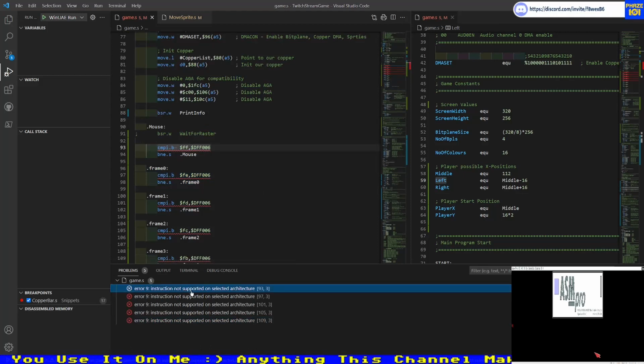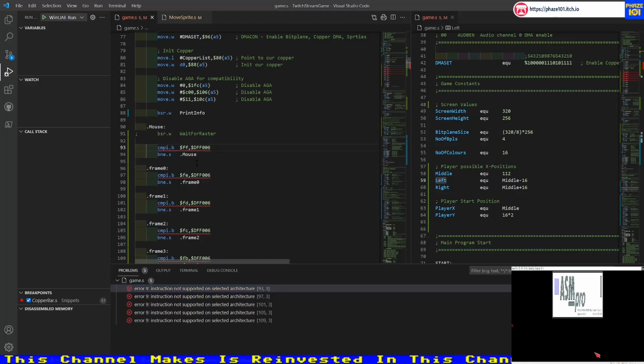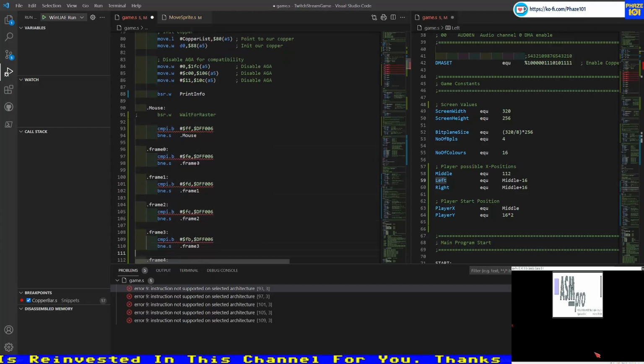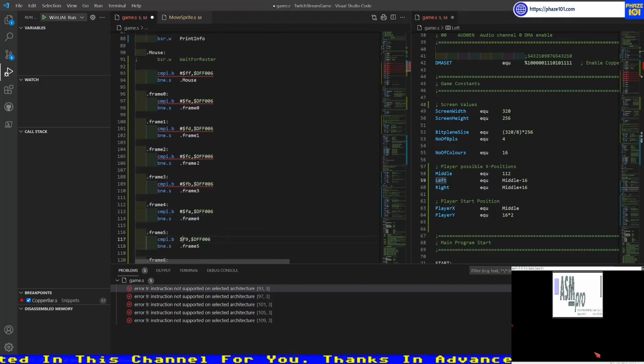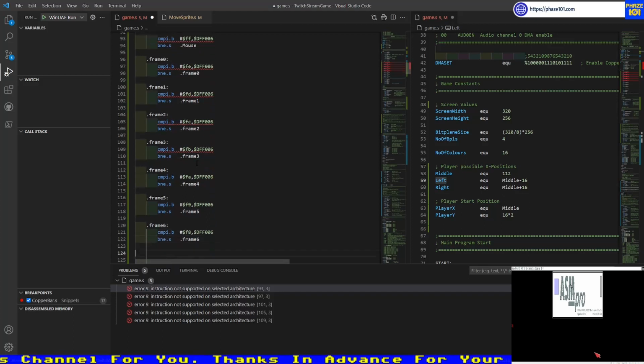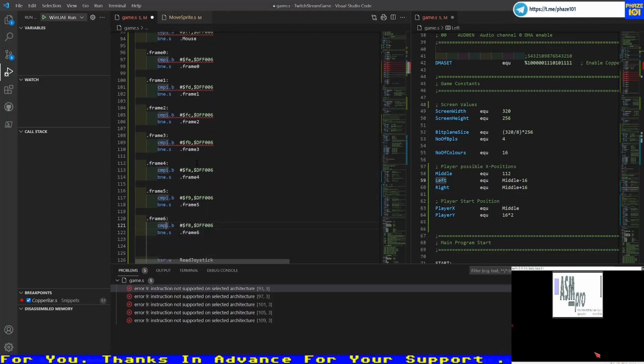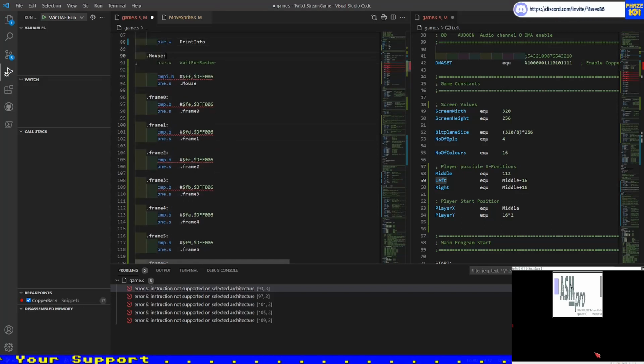Instruction not supported on selected architecture. Wow. Hold on, that's an immediate. Of course, it complains. It's funny that it didn't complain before. That I cannot understand. But okay. So I put the I saying it can reach it to force it, and it's still, and then I didn't notice the hash. Okay. I'm removing the immediate because it's understood it's immediate. Okay. So now, hopefully, it assembles.